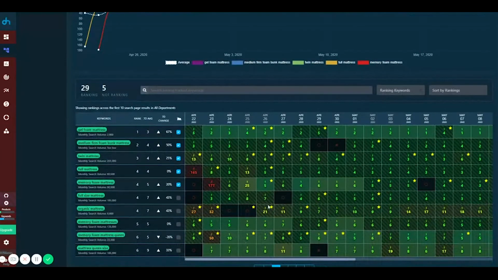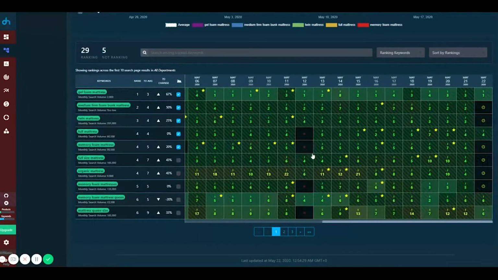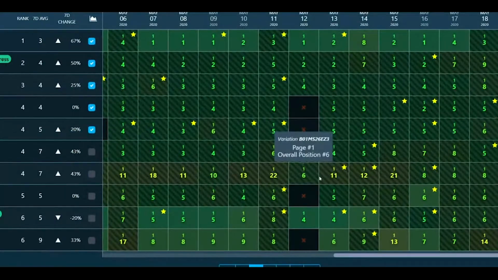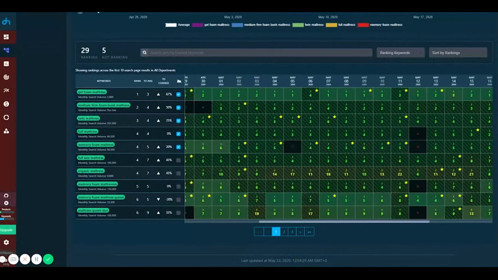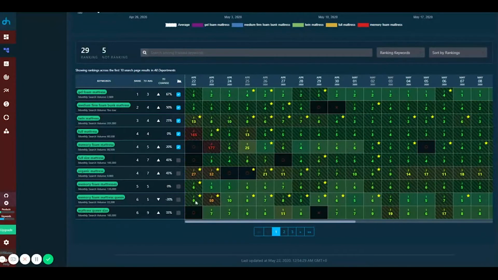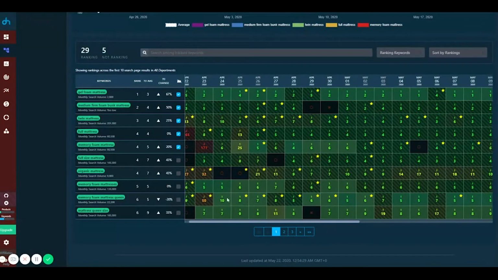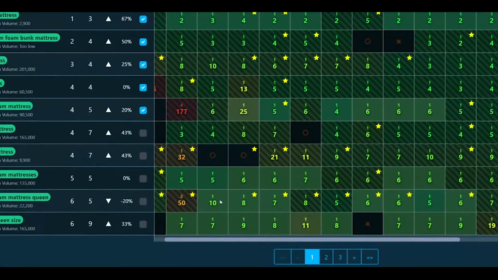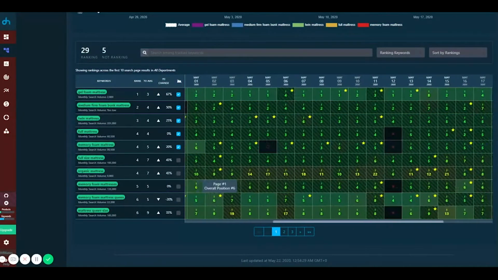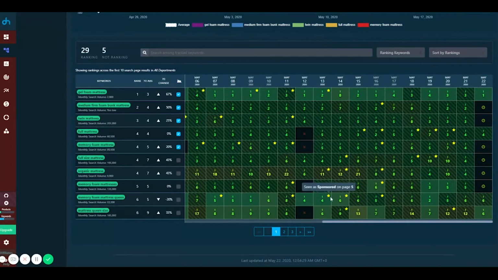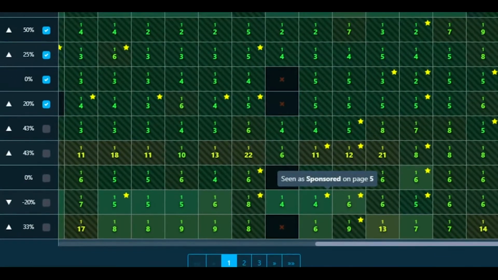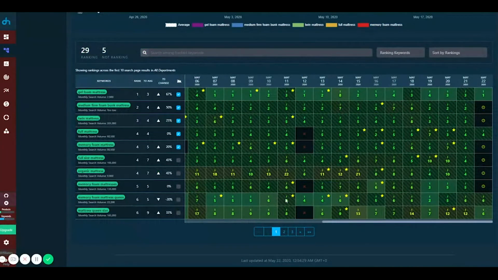The Keyword Rank Tracker also helps you compare organic ranking before starting a campaign or during a campaign. Here, for instance, it is very interesting to see that the overall position of the product suddenly rose on 12th of May for the keyword organic mattress, which is a result of a probable bidding. Here's another example. The competition of keyword memory foam mattress queen is extremely high, and this product has been in a constant race to rank better on this. They stayed here with an overall rank of 51 on page 2. After spending more on this keyword, the rank had an upswing to rank 10 on page 1. You can see clearly how ranks are changing due to the advertising efforts, and there is a significant impact on the rankings. The star here symbolizes that the product has been seen to be sponsored on these dates.